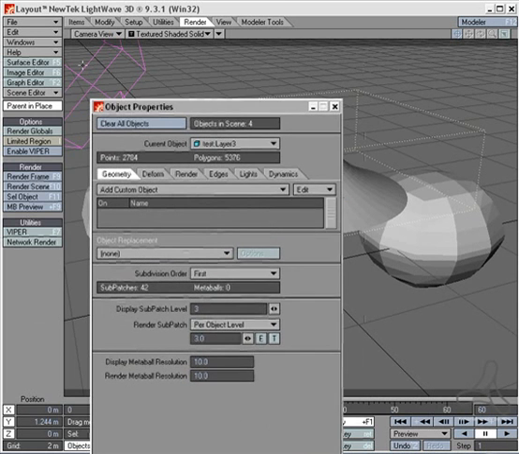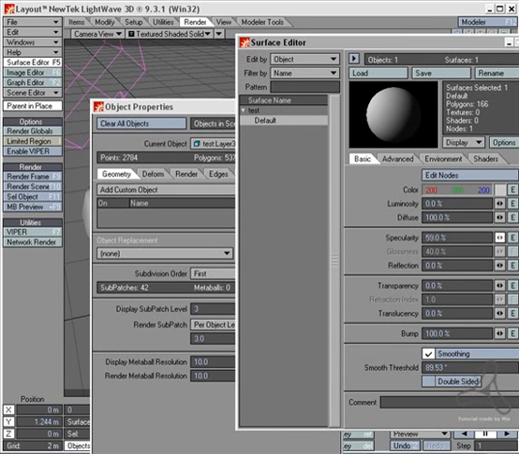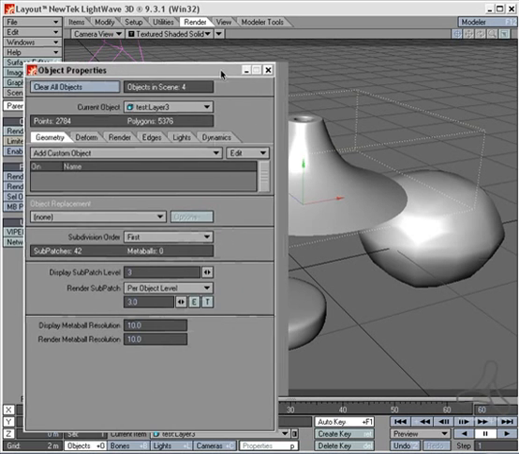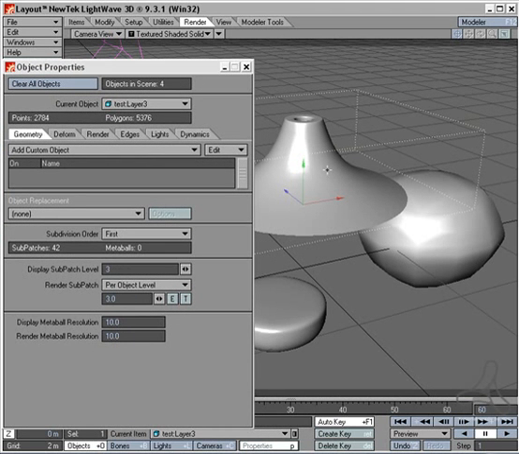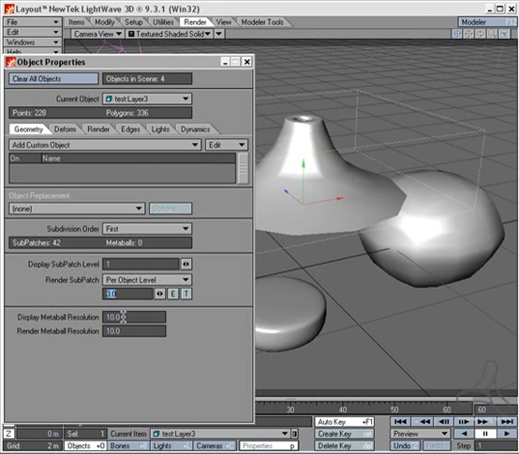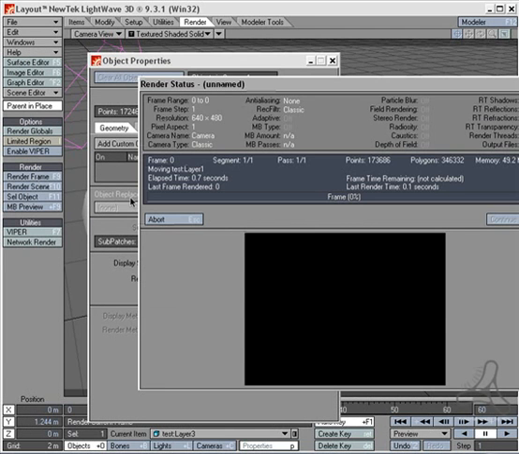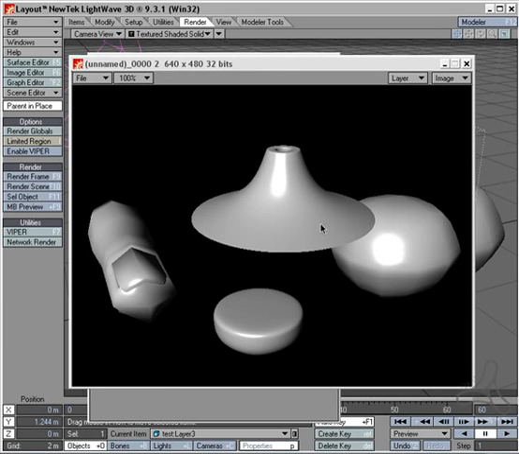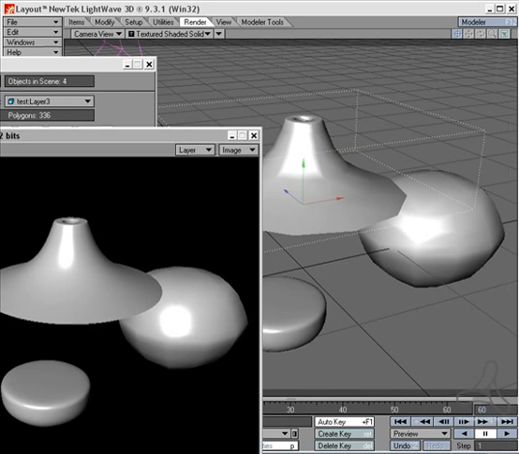Let's take surface, let's take a little smoothing and some specularity. Now again here I can say in the viewport I want this object to display as subpatch level 1. That way if I have a heavy scene I can always maneuver or move my objects around very easily without being very CPU intensive. That makes it a lot easier to animate on bigger scenes. Now I can also say that when rendering, this is gonna be at a subpatch level 6. So if I render now, you'll see that I get a very smooth lamp shape, even though in here it looks very boxy right now.